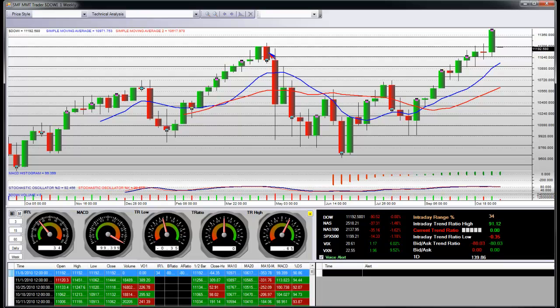The older MMTs who have been around for a long time are going to appreciate the fact that we're looking at a Dow reversal and that this weekly bar here, well, the difference is that we have come way down here and closed at 11,192, and that's well below that 11,256 right here. That's that upside.